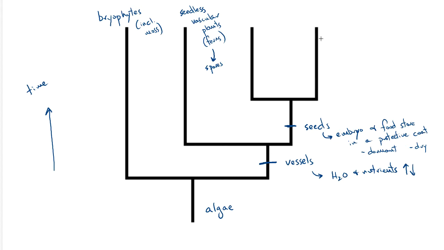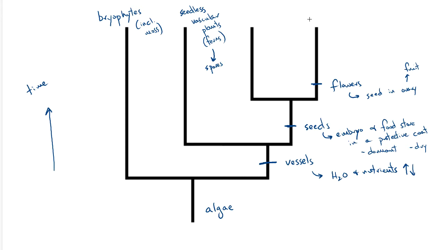So all of these plants now have seeds. The last thing that we'll look at is the development of flowers, and flowers have their seeds in an ovary, and that ovary, when it is ripe, develops into the fruit, which might be, for example, carried elsewhere by an animal that eats it, and the seeds deposited somewhere else.